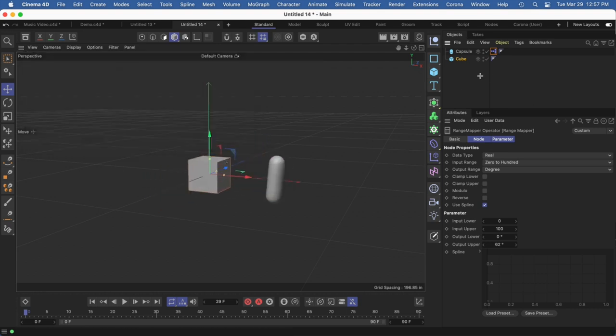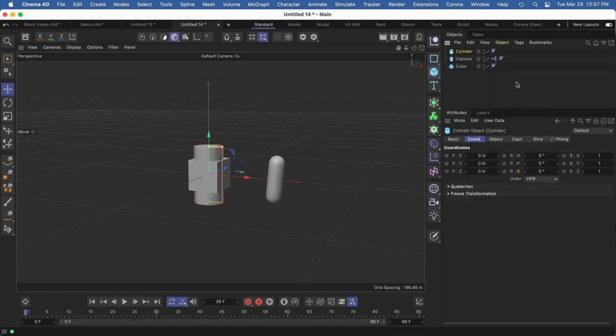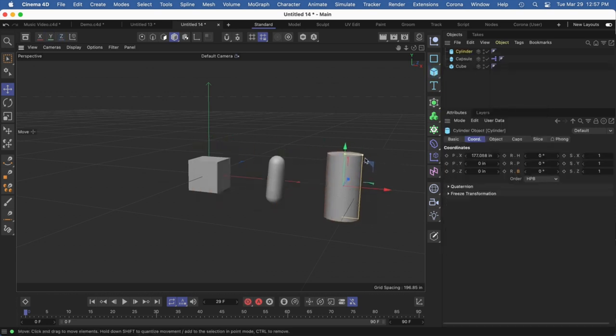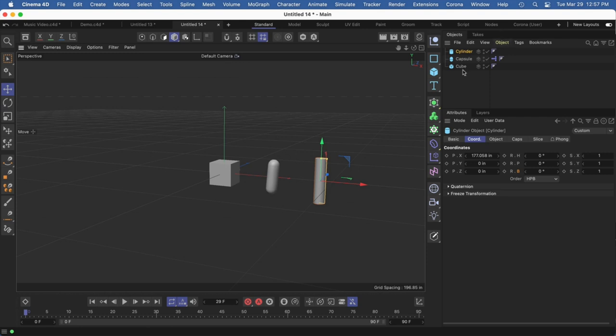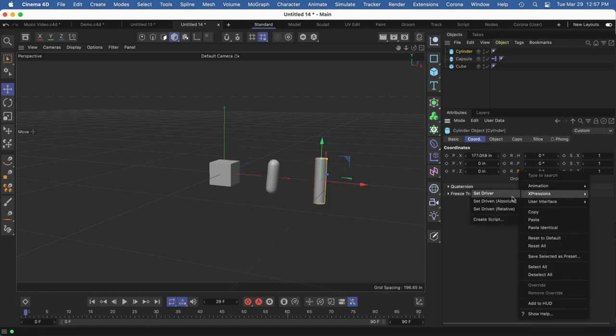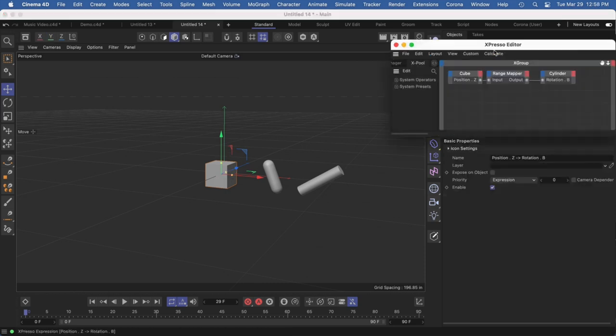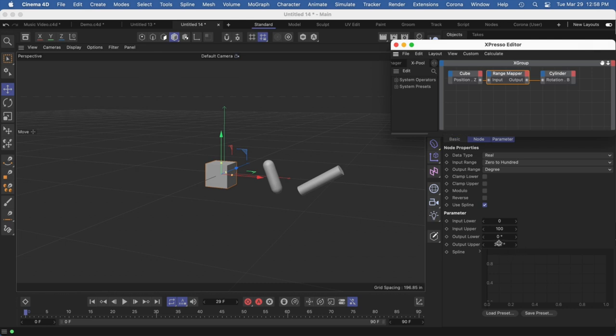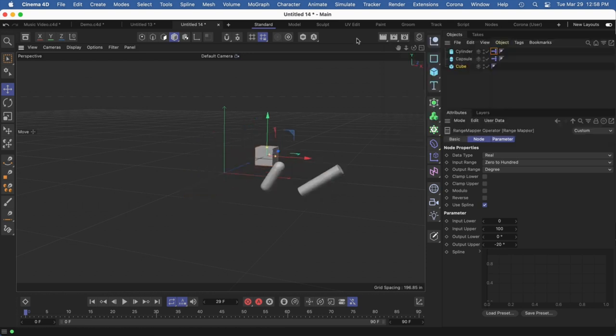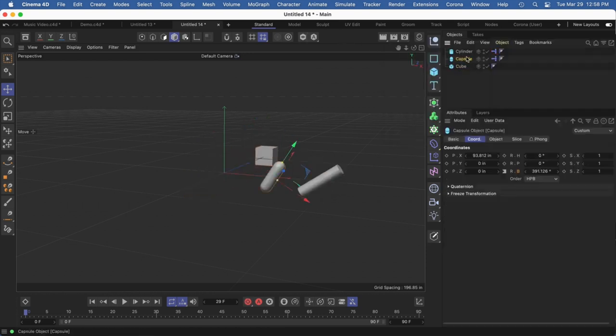And now you can create additional geometry. What if you had, let's say, a cylinder and you wanted to drive the cylinder's rotation as well? You can do the same thing. If you go to the cylinder, take this RB, set driven absolute. Now when you move this, again, you get some rotation in that. So I can click on this Xpresso tag of the cylinder, again, to go to this range mapper, and I could do something like a -20. So it goes in the opposite direction of the capsule. And now with that together, now you can take all of this.